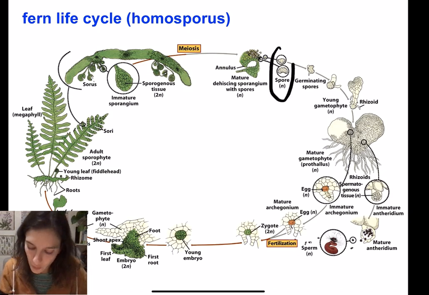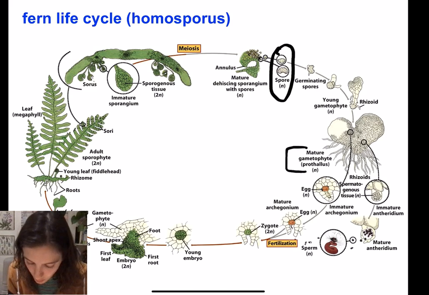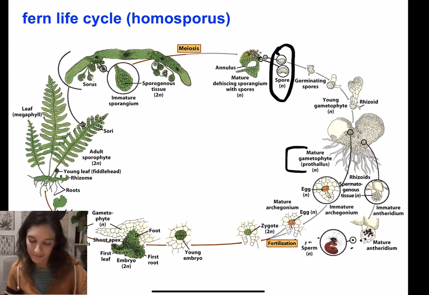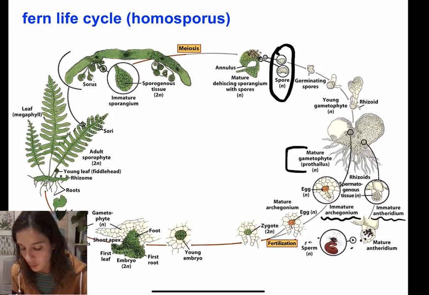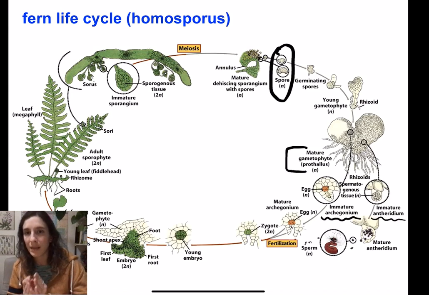Let's start with those spores that I just mentioned. There's those meiospores. Notice, we just have this one type of spore. It's a spore and it forms one gametophyte. Notice we don't have male gametophyte and female gametophyte. We just have gametophyte. Neat. But we do still have these terms archegonium and antheridium. It's just that this time the archegonium and the antheridium are both present on a single gametophyte.